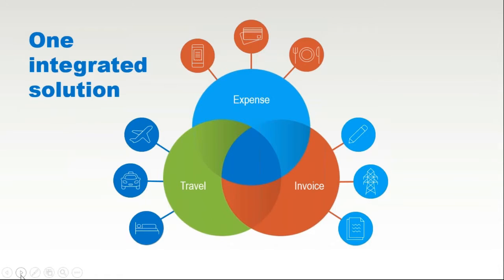With our integrated solution, from a travel perspective you can provide more global flight and hotel supplier choices to your traveler by integrating data from GDS and TMC partners, as well as direct connections with travel suppliers. We can ensure compliance with your travel and spending policies, and fulfill your duty of care obligations by having an easy way to determine where your employees are when there's a disaster or emergency.